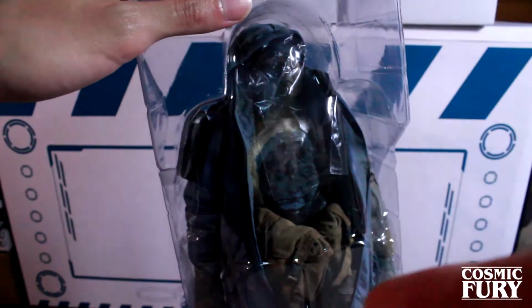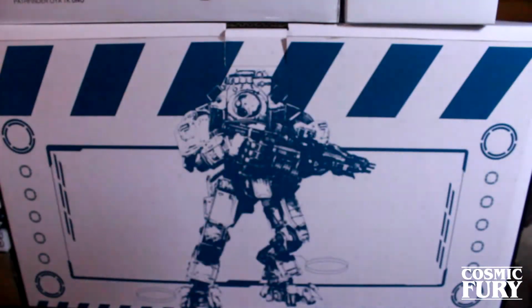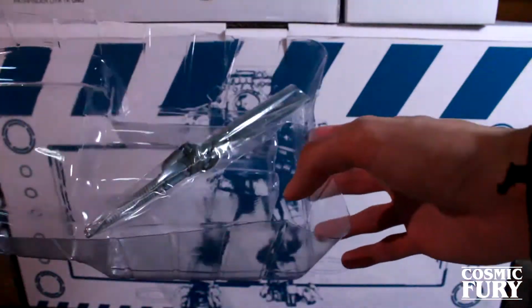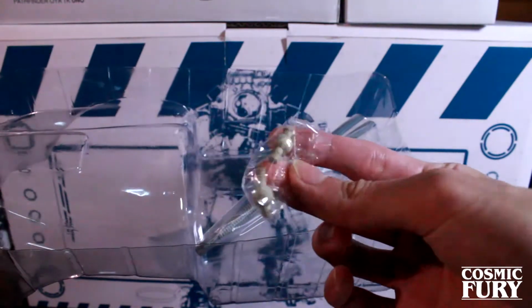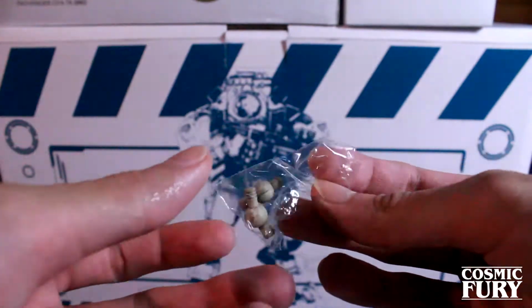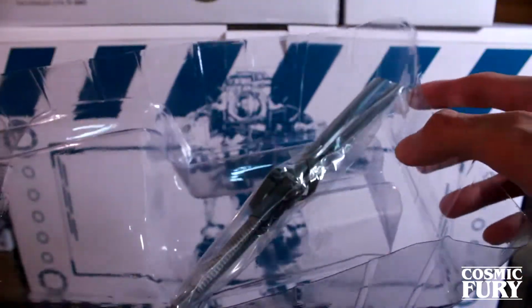Now, time to get him off from the clamshell. Let's get him out. So inside the box, nothing much really going on here. And here is the clamshell. Whew, that went smoothly. Top side of the clamshell. Let's take him out here. And here's the bottom side of the clamshell. And the accessories, extra pegs, should be the wrist pegs. Yep, here's the wrist peg, as you can see. And in the back side of the clamshell, the sword is scotch taped to it.